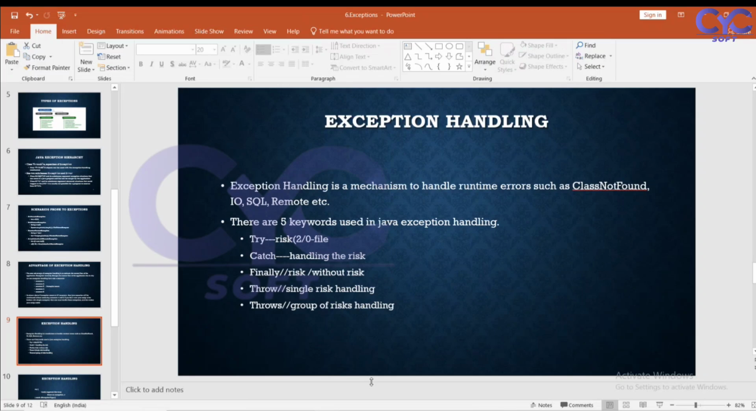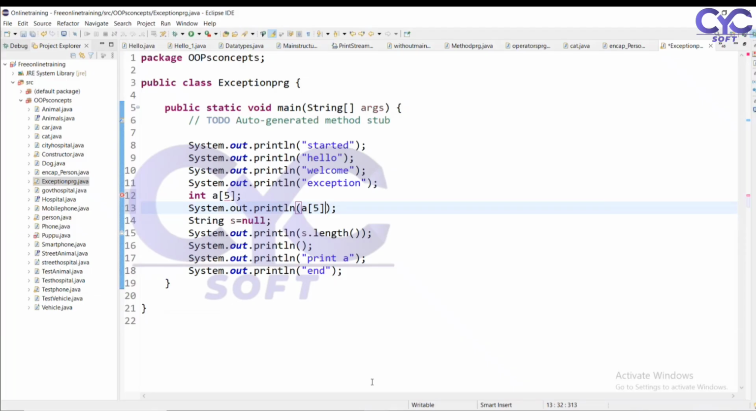Catch is how I can handle that risk. Finally is a block which is going to execute whether there is a risk or no risk. Throw is used for throwing a single exception. Throws is used for throwing multiple exceptions.